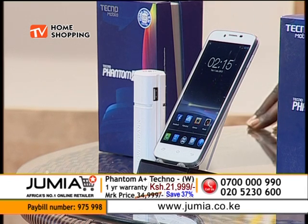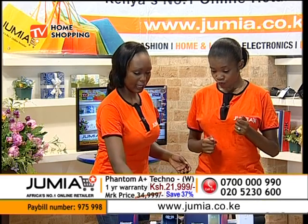And the variety is good. By the way, when they came on board, people were like, probably this is the new Chinko, and you get scared. But no, they've not disappointed. They stayed long, grew better, and they're still growing better. So what do we have? We have, like we said, the Techno Phantom A Plus right over here.